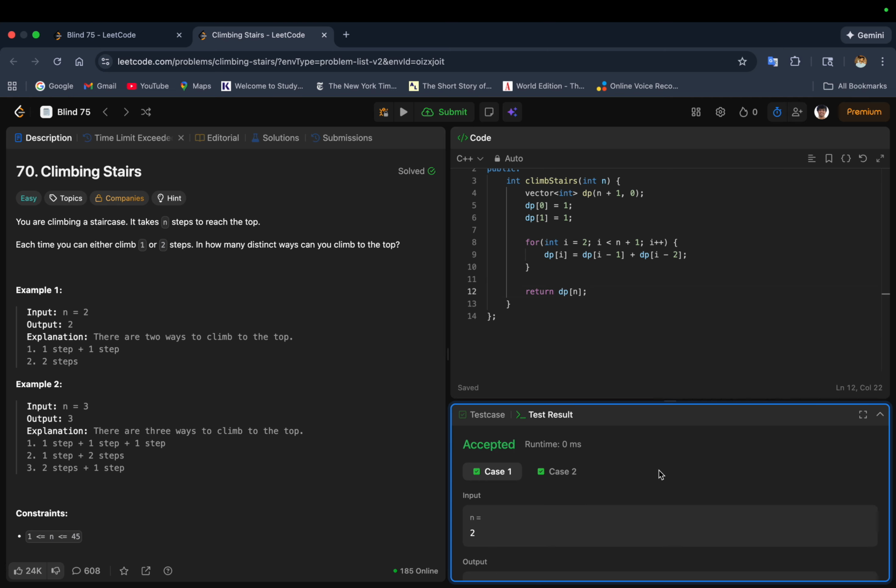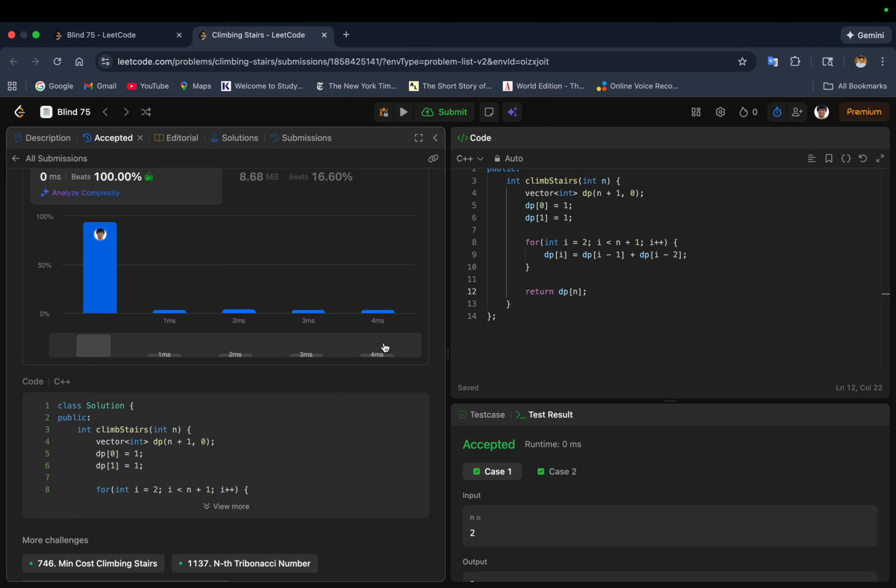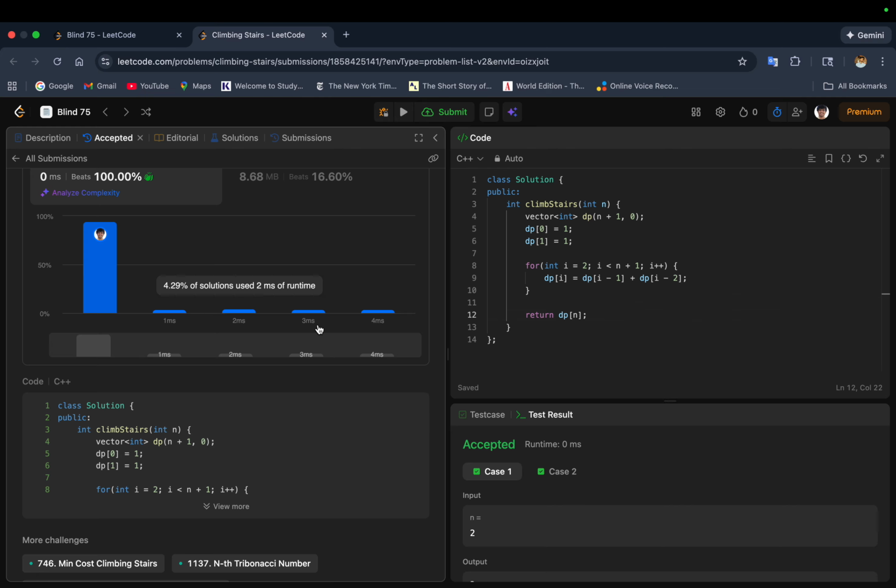Let's go ahead and submit it. Let's see if this works. This is building the array from the ground up. So yeah, this works. Climbing stairs is a pretty simple problem in a recursive way, but if you have to come up with a DP solution, it's better to solve the recursion first and then map this solution, so it's easier to visualize. So yeah, there you go.